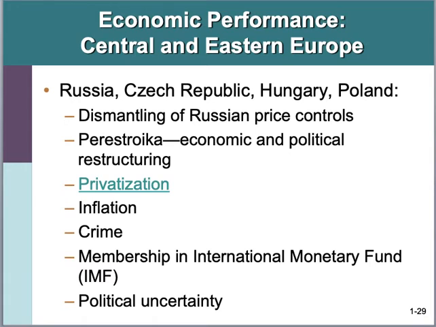Central and Eastern Europe, we're going to put Russia into this category. Basically, what we see are countries that are recovering from an extreme form of socialism called communism, where there were no economic freedoms, no political freedoms until basically the 90s. It's led to some really interesting growing economies, but it's also led to a lot of inflation, a lot of crime, and a lot of political uncertainty, as most of the wealth in these former Soviet Union countries, especially Russia, has gone to just a handful of people that we call oligarchs, who have all of the power and all the money and have created a two-class system in these Central and Eastern European countries.